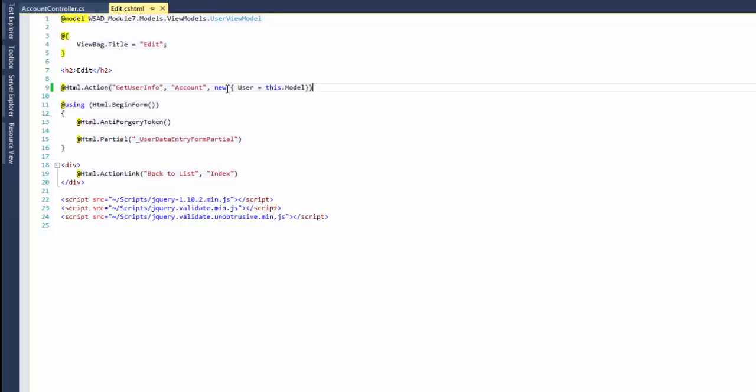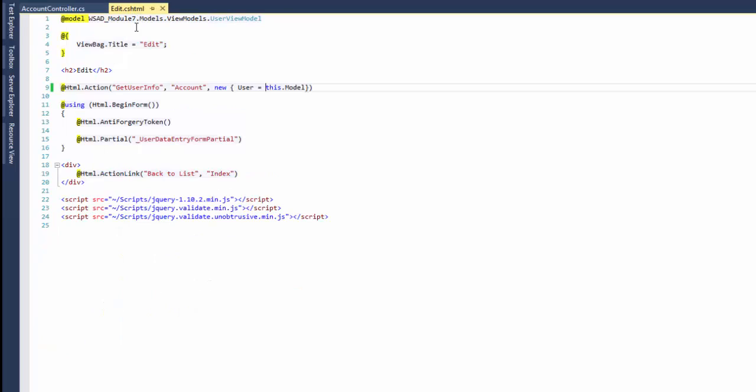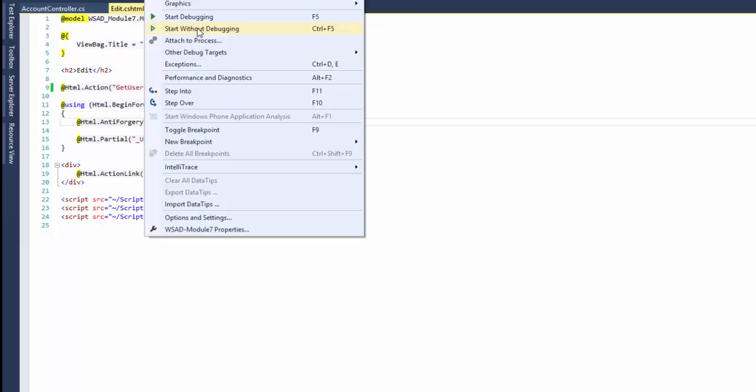So what will happen is that this new class or object will get created with a property called user. That user will get picked up by the binding engine, and it'll actually get passed into this parameter. This parameter will then be passed to the partial view. The partial will pick that up, and it will do its bindings, and then we'll end up with the results of our actual page.